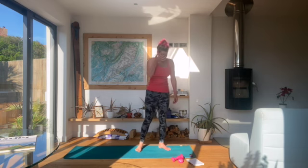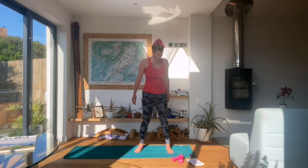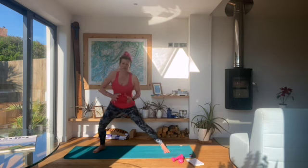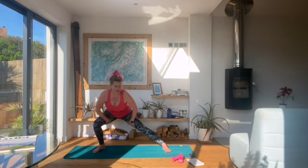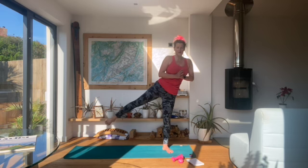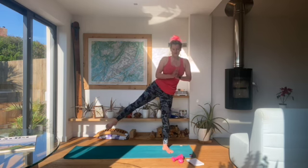Okay, next one. This is really about working the inner and the outer thighs. So we start at one end of the mat. We come into a side lunge, really stretching out down the inner thighs, and then really squeeze them together as you come back up, and then lift the leg up to really stretch it into the outer hip.